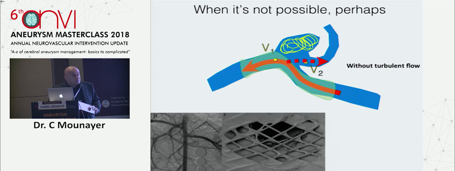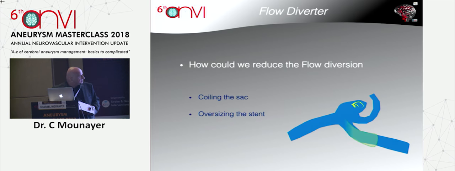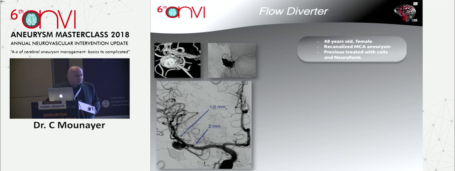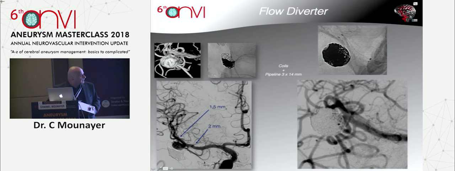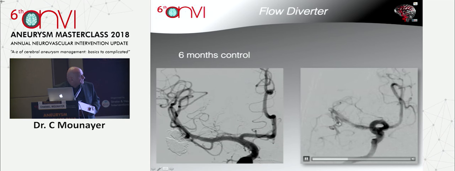We cannot anticipate leptomeningeal development, but by analyzing this way, we reduce the rate of ischemic complication. In Group B we oversize the stent because we don't want to occlude the artery, and we put coils inside the sac. Re-canalization — there was a neuroform open-cell stent previously placed, and we decided to put a pipeline inside it. The posterior temporal artery was arising from the neck of the sac. After our experience with the first case, we jailed coils inside the sac with the pipeline, and at the end of the procedure the temporal artery was still patent. At the six-month control, the aneurysm is totally excluded with the artery still patent.